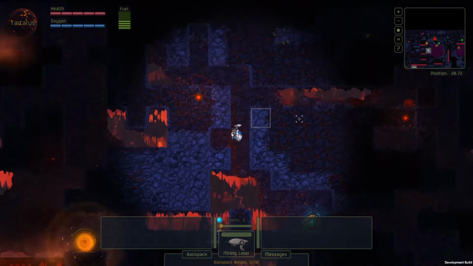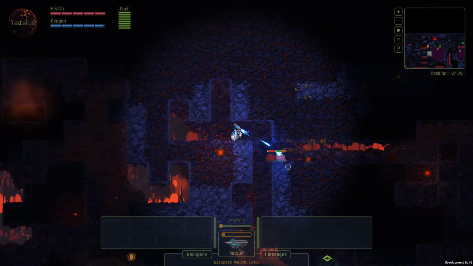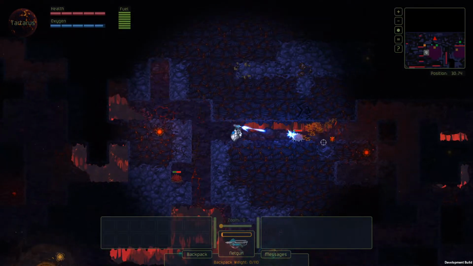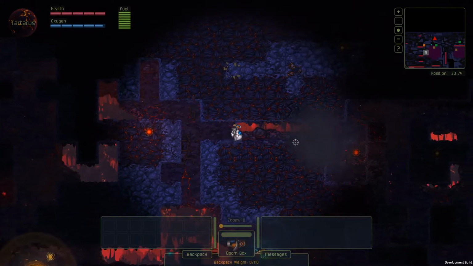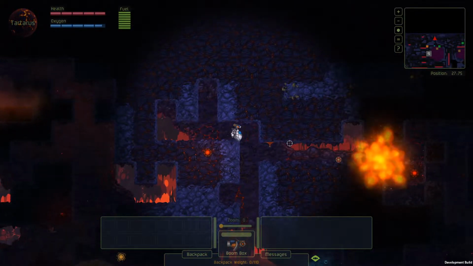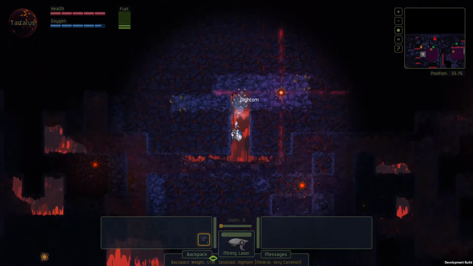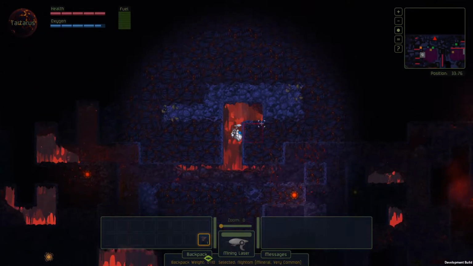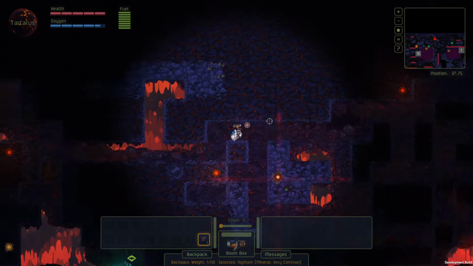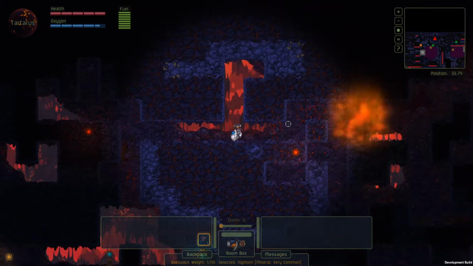Does this thing go through bombs? Do explosions help there at all? That's the big question. It is okay, good. Right, we found it. There you go. My next question was to see if those explosions actually went through rock. They do. Okay, so that works fine.